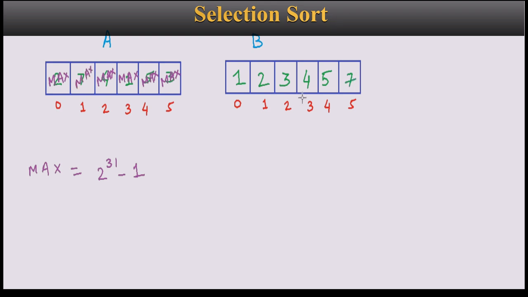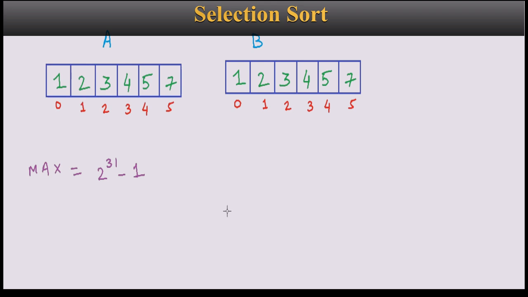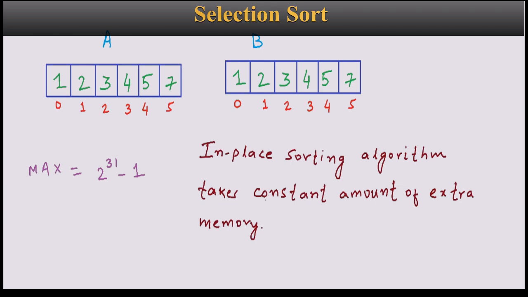In the end, we can copy the content of B back to A, so A itself will become a sorted arrangement of its initial elements. This logic will work fine, but there is an extra memory requirement for this auxiliary array, this temporary array B that we are creating, and the larger the size of A, the larger is the extra memory requirement for creation of this temporary array B. So this is not an in-place sorting algorithm. An in-place sorting algorithm takes a constant amount of extra memory for sorting a collection. In this case, the amount of extra memory will be proportional to the size of the input array A.